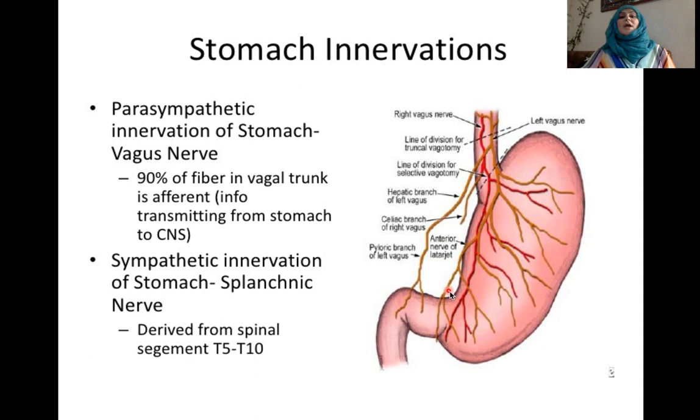I come to the stomach innervation. The stomach innervation: autonomic nervous system, sympathetic and parasympathetic. The sympathetic is by sympathetic fibers from the greater splanchnic nerve. The parasympathetic is from the vagus. Regarding the vagus, from now, full stop, new line, we will keep saying that the vagus is parasympathetic to the digestive tract up to the junction of the colon, the junction of the transverse colon's right two-thirds with the left one-third.